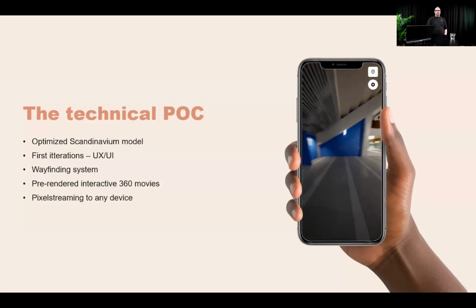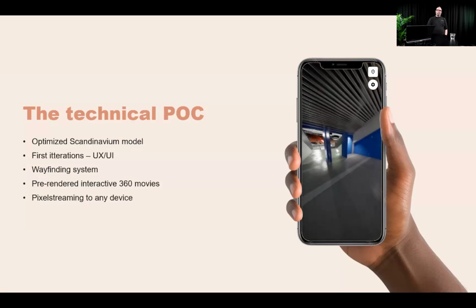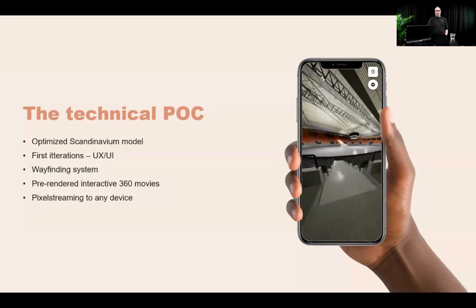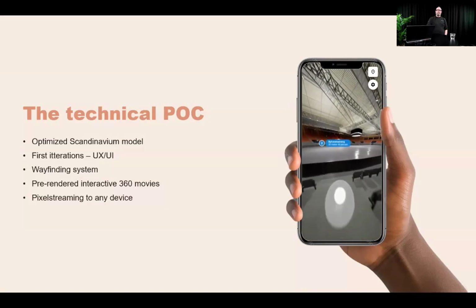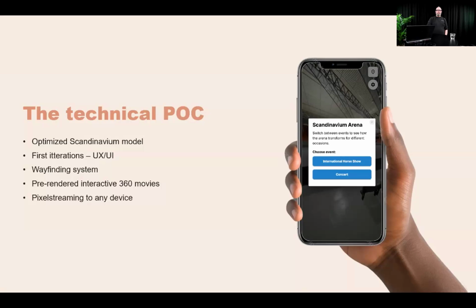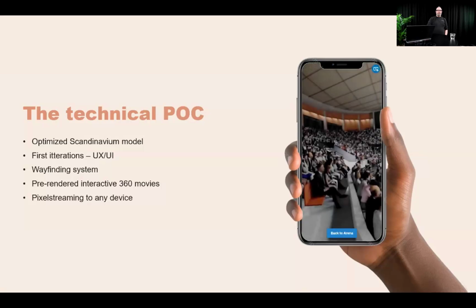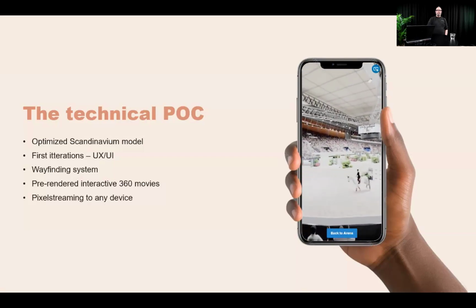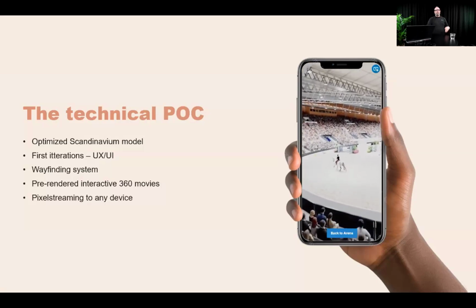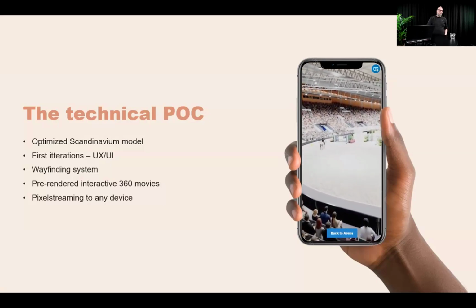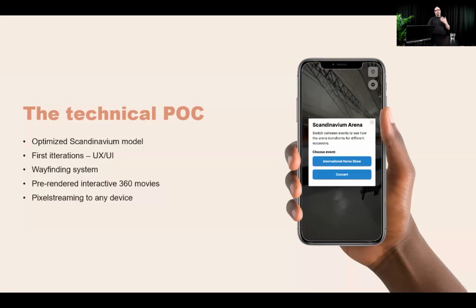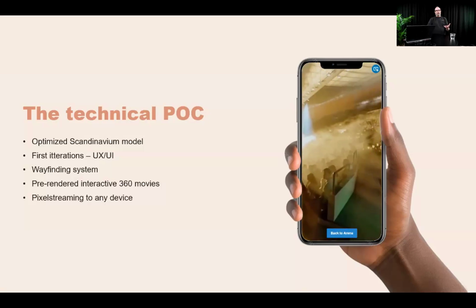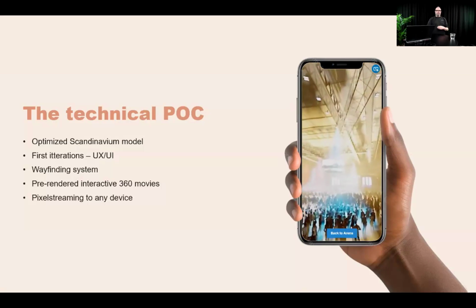But it's interesting to take very specific needs, like if you're going through the security when you're arriving at an arena, then possibly you want to have something pre-rendered so you get an understanding what it actually means for you. And now we will connect to the horse show. So this is a pre-rendered 360 movie to be able to get an understanding. And you can get a sense of how it would actually be if there's a goal when I'm at the hockey game. Sound and all the experiences.